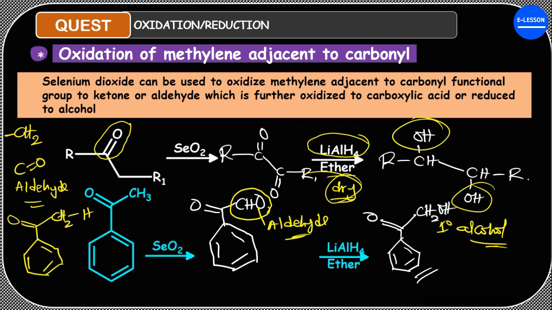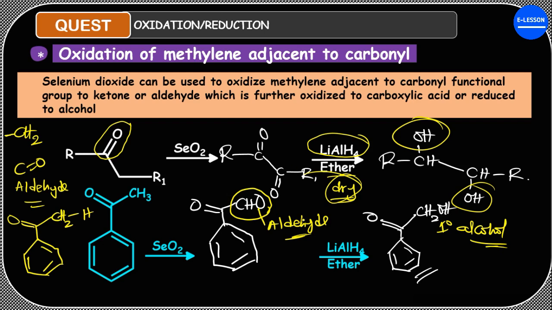It's pretty easy, right? So you should just be familiar with this oxidation. When aldehydes are oxidized, they give us carboxylic acid. When carboxylic acids are reduced, they give us aldehyde. When primary alcohols are oxidized, they give us aldehyde. When aldehydes are reduced, they give us primary alcohol. When ketones are reduced, they give us secondary alcohol. When secondary alcohols are oxidized, they give us ketones. So you should just be familiar with things like this, and everything here becomes very easy to you, right?